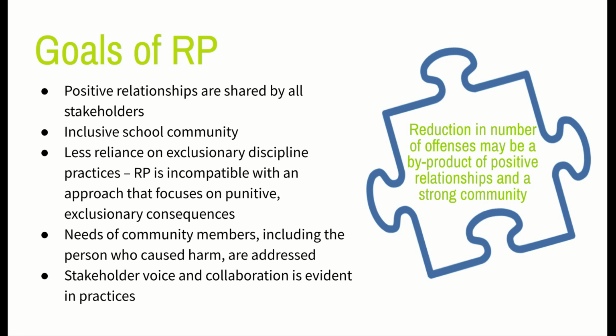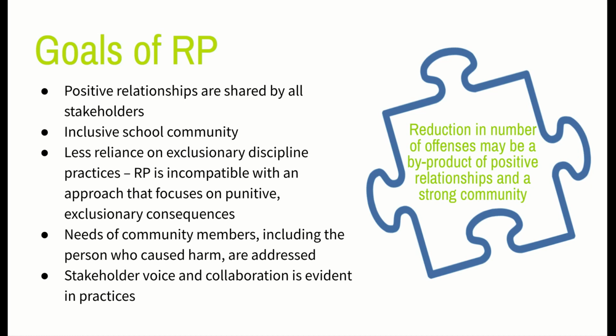In addition to improved relationships, the philosophy of restorative discipline includes a strong emphasis on community, which includes a greater emphasis on inclusion for students who might otherwise be removed from the classroom because of their behavior. This emphasis on inclusion will likewise support a reduction in exclusionary discipline practices, as exclusion would be the opposite of an approach that advocates for positive relationships and community.